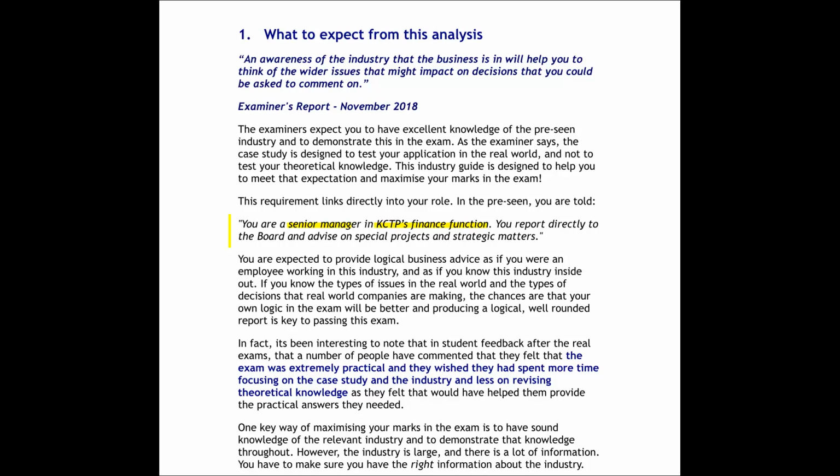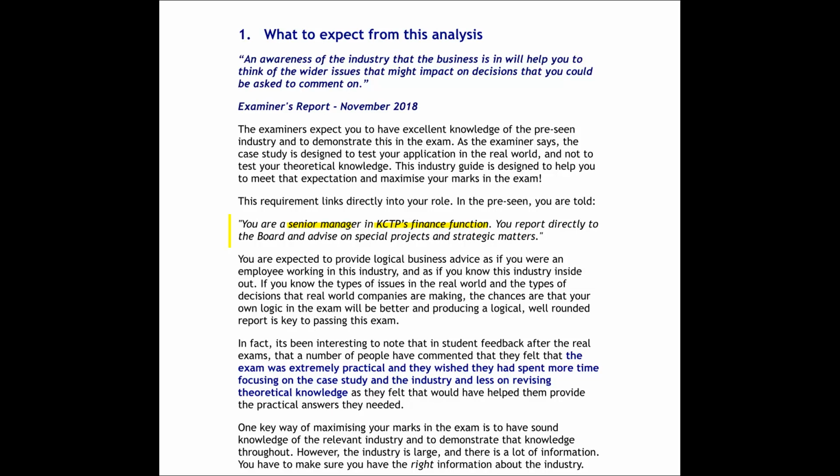So the key word here, the key concept, is analysis. When you report to the board, you need to come with more than just the plain facts. You need to digest these facts, analyse them, and tell the board what it actually means for Knowledge City Technology Park, how the company can benefit from features in the market and the wider world, or risks that you've identified that the company must mitigate. So by doing this, you will be able to actually provide good advice on strategic matters and special projects that the company might take on. So having some grounding in the real-world features of the technology park industry will help you to do this.